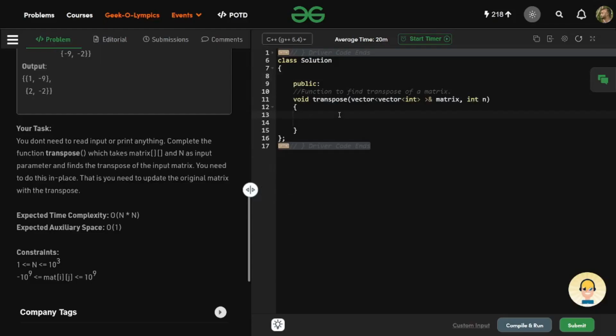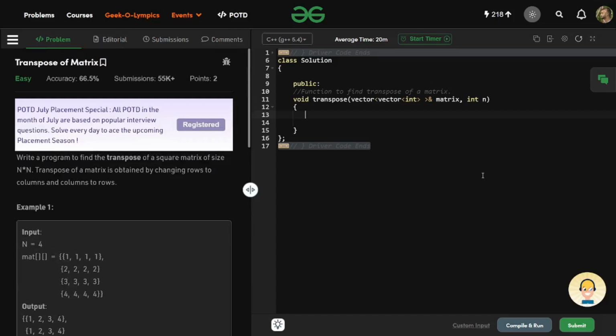So let's talk about the naive approach. What I said, let's make one visited array, a vector of vector int, a visited grid of size n, with 0. Okay, so this much is done. I have created an n cross n vector, and this is my visited vector, and initially I have initialized all of its elements to be 0.